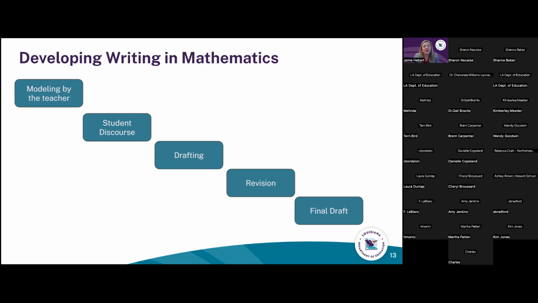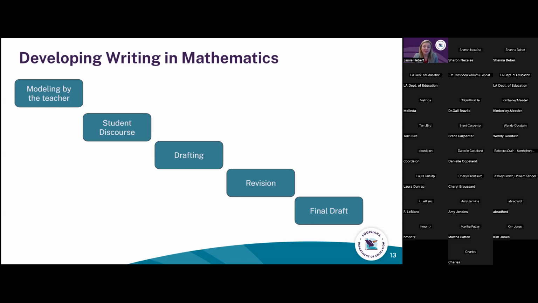In mathematics, those modeling and reasoning experiences are often built in within the discourse and the teaching parts of the lesson in a scaffolded way so that when students get to the independent modeling and reasoning task later on in the year, they're set up with the skills to be able to do that.